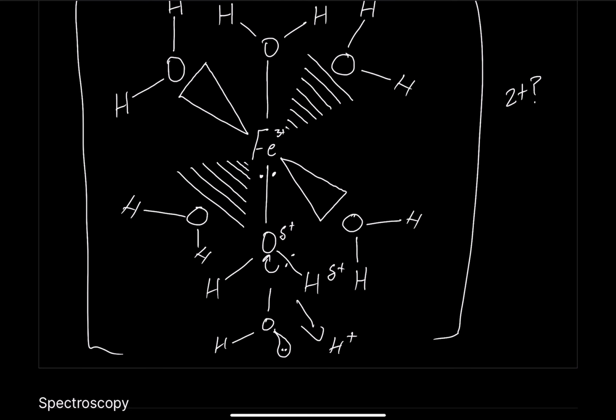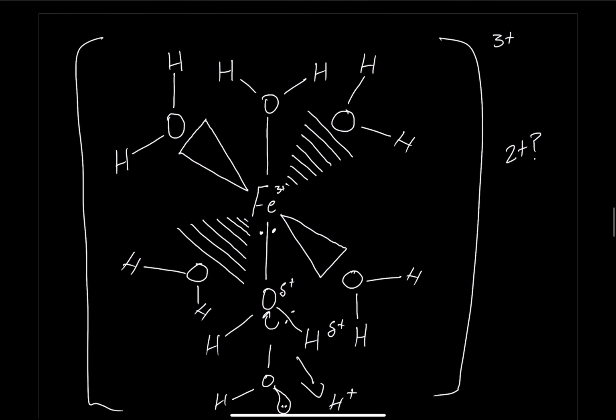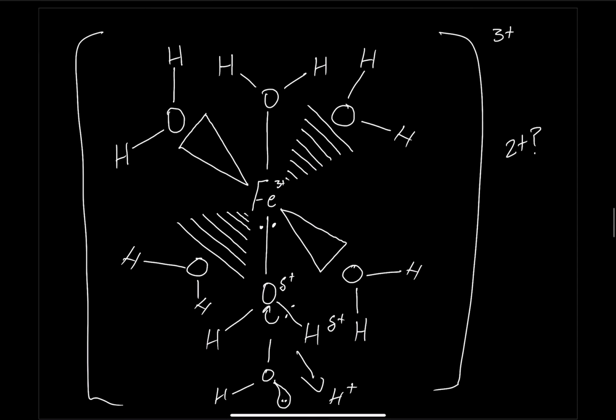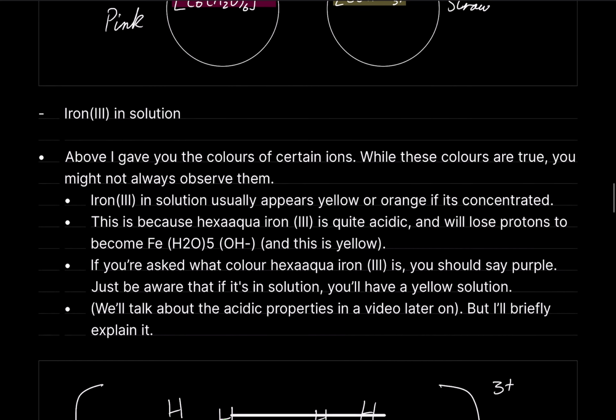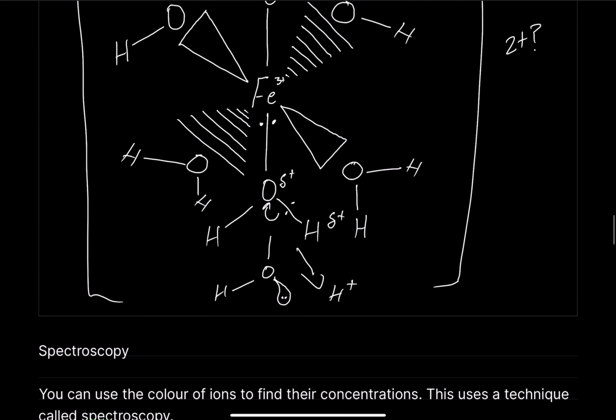That's why, but as I said, it's releasing a proton. And if you release a proton, that's what a Bronsted-Lowry acid is, a proton donor. So this has just donated the proton, and now you no longer have Fe(H2O)6 3+, the hexaaqua. You have Fe(H2O)5OH 2+, and you've released the proton in solution.